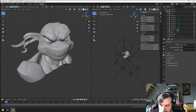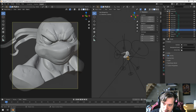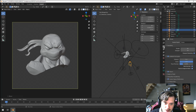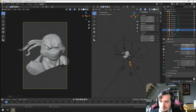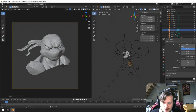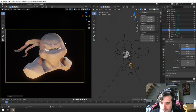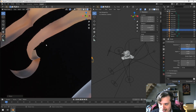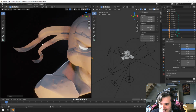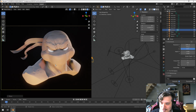I'm just gonna put this in the view I want. Get the camera in the right position. Select the camera, pull out here. Maybe we can do another flat one. Yeah, 1080 by 720. That kind of looks cool. Okay, I think the mask is separate enough. Like this kind of looks cool from afar, but now that I see it, it's kind of yeesh. Man. Yeah, we might need to fix that.